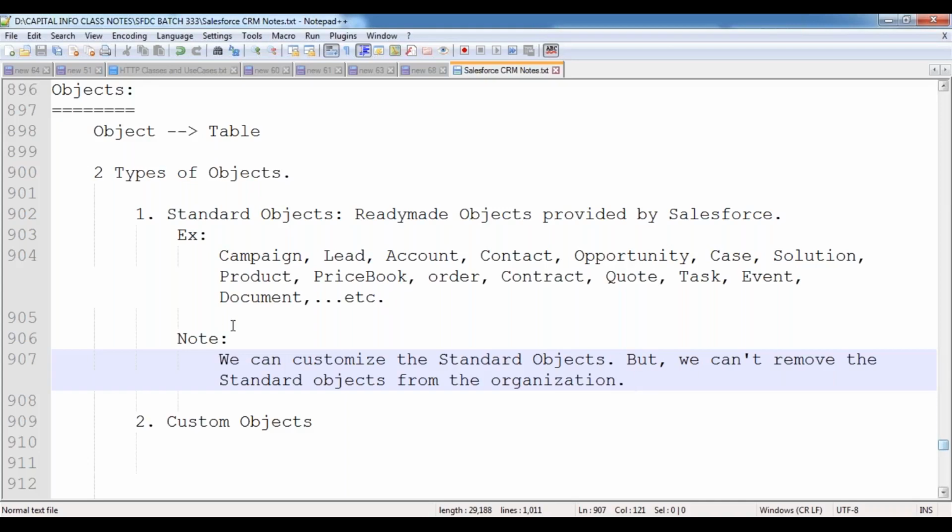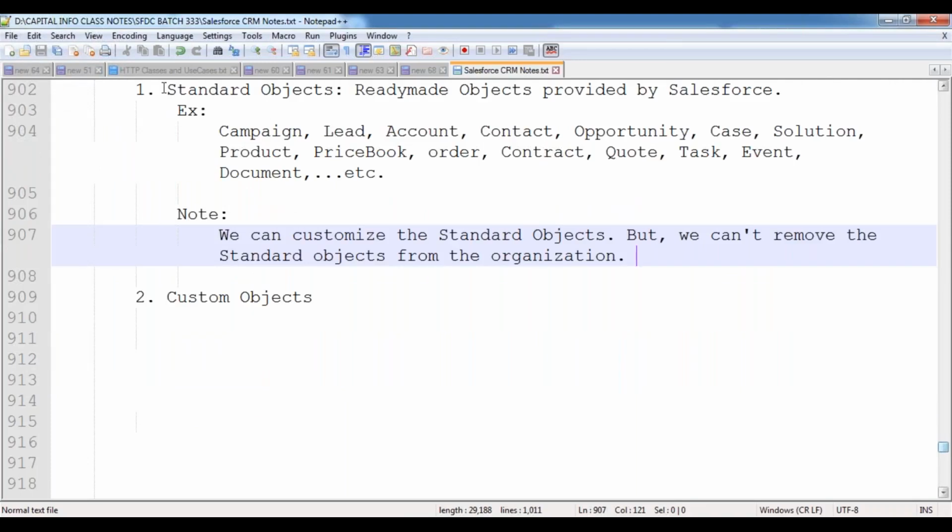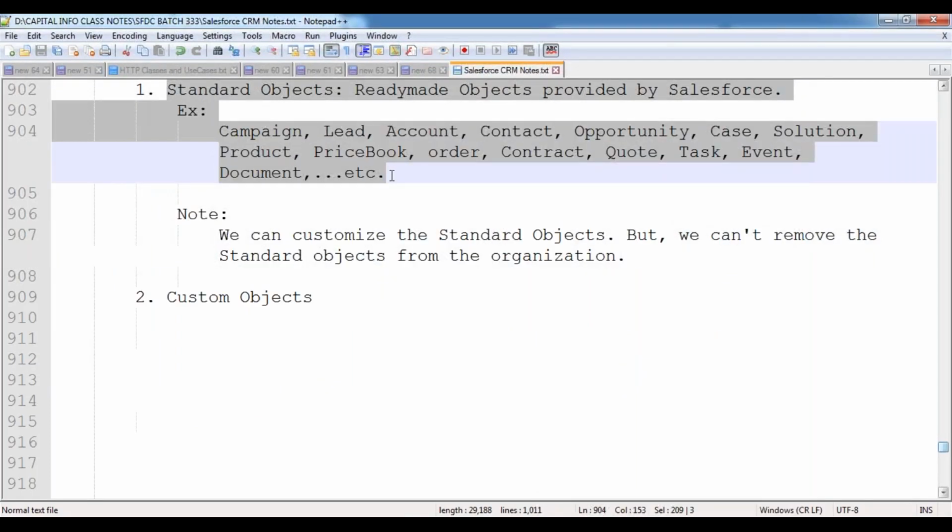Now, whatever standard objects have been given by Salesforce, sometimes these standard objects may not be sufficient. These are not suitable. We need some more objects. I'm developing my banking application. As part of my banking application, I want different objects, like customer object, transaction object, loan object, credit card object.